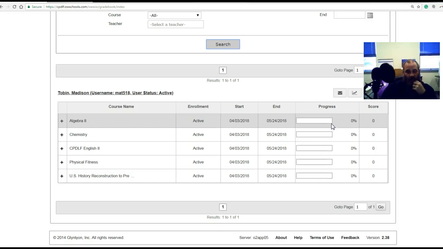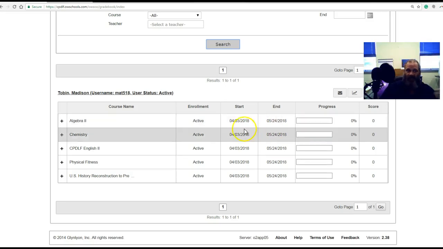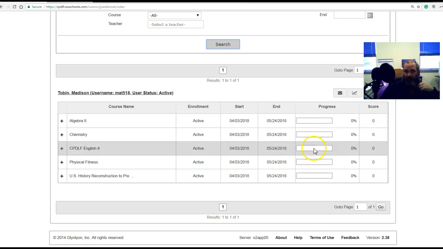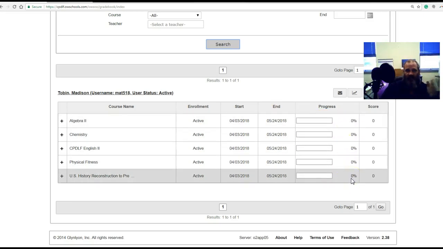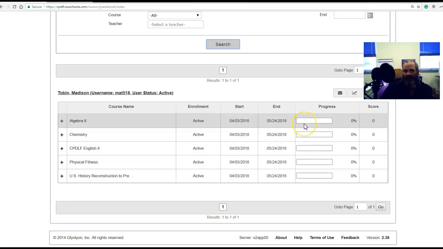And I will also have equal communication with each of the representatives from the district. So if you, at any given time, have any questions about how someone's doing, you can ask me, or you can hop right in here and check their progress. And again, this is out of 100%. So with the modified course, she should be progressing at about 12.5% per week.